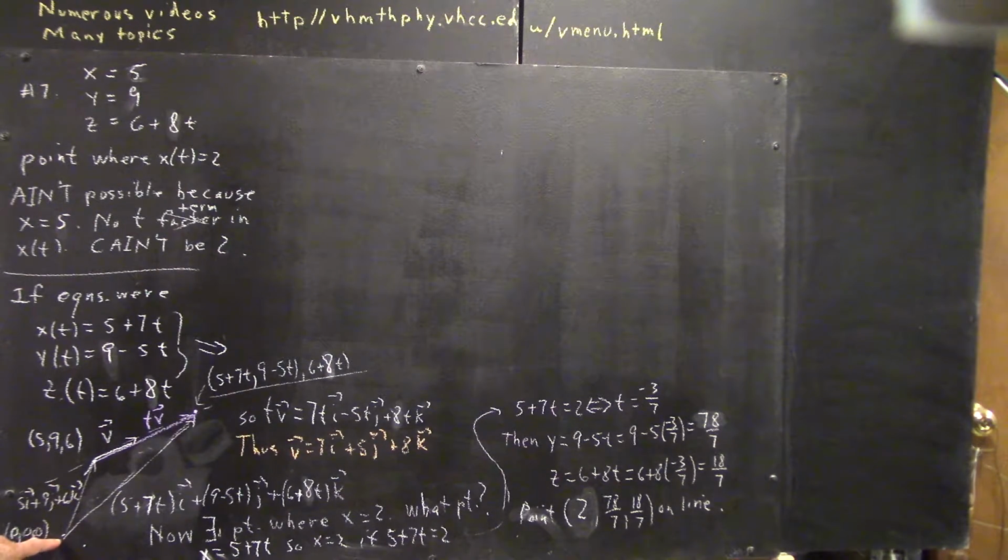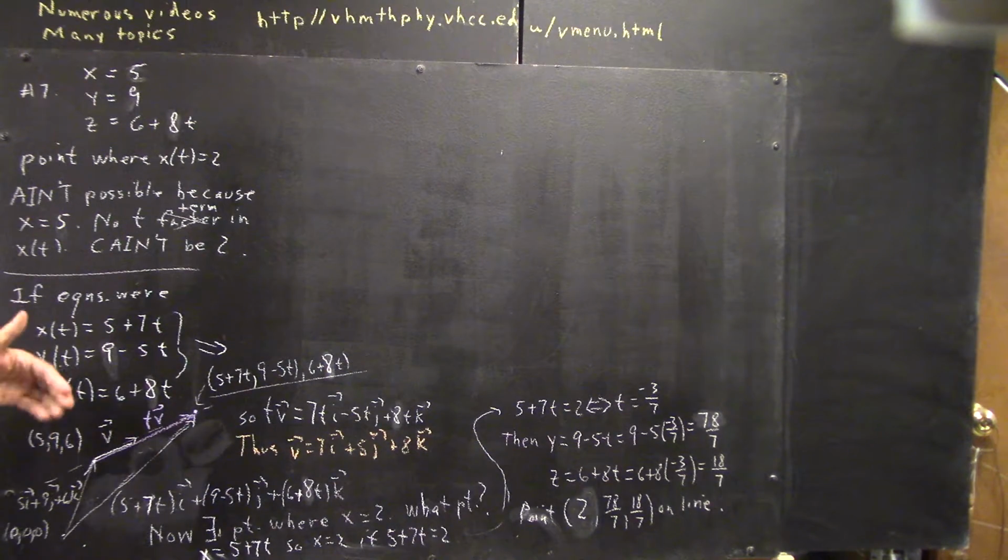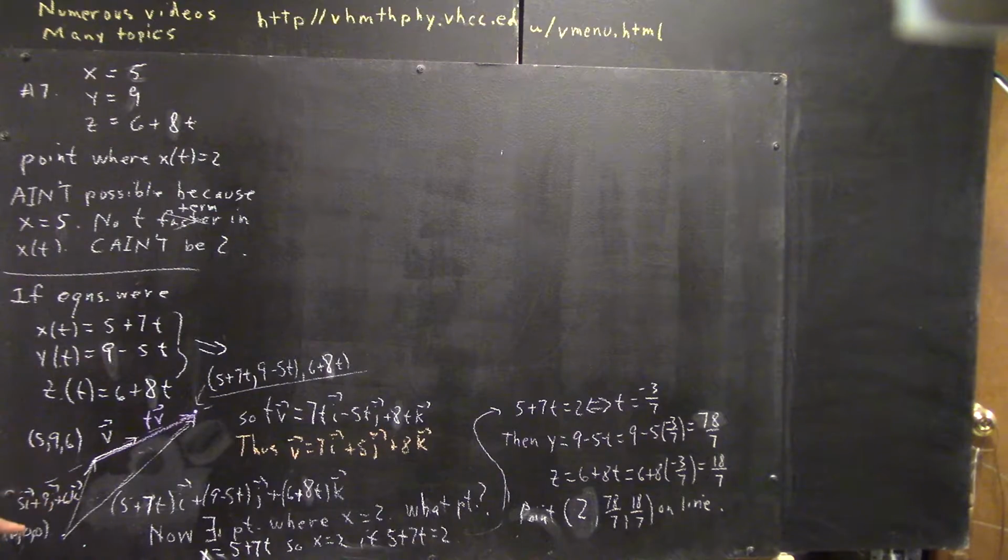If we have the origin down here, then the vector from the origin to the point 5, 9, 6 is just the vector 5i plus 9j plus 6k. That's been written down elsewhere more clearly, so you should probably have that in your notes in case you can't read it, but it's actually, I think, fairly legible. The plus sign's a little, I don't know if that made it better or worse. Okay, so here's a point 5, 9, 6.